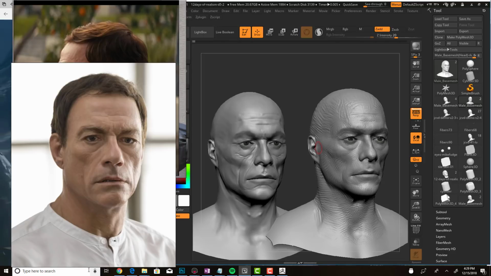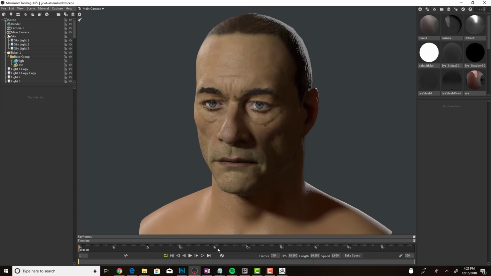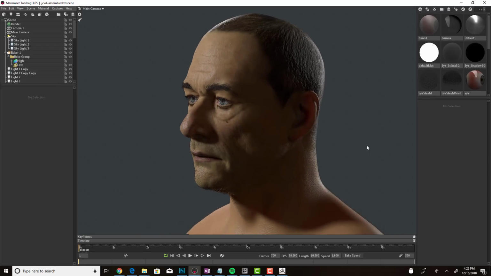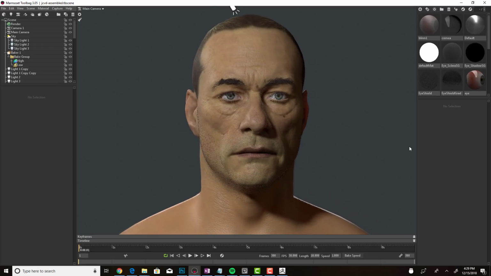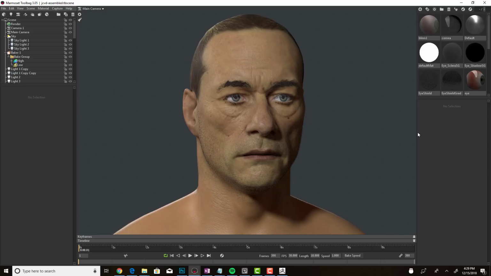Our ultimate goal is to get ourselves over to where you are learning the techniques, the tools, the strategies to be able to get something awesome inside of something like Marmoset. I'm going to stick with Marmoset. There's a lot more to cover: fuzz, wrinkles, stubble, and all the texturing and all of that. And I'm hoping to get all of that within some semblance of the 12 days of Christmas.